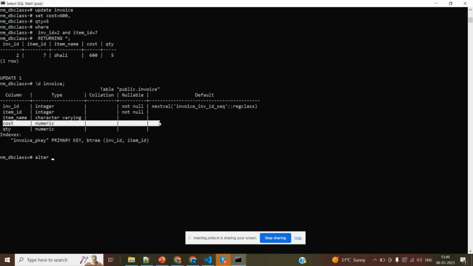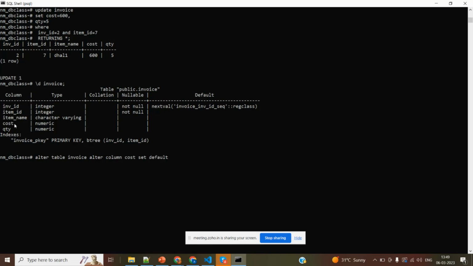So ALTER TABLE, what table name? Invoice, ALTER COLUMN. What column do I need to alter? The cost column. For this cost column, I'm going to set the default value.